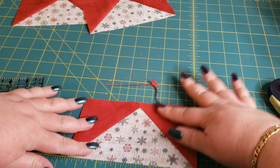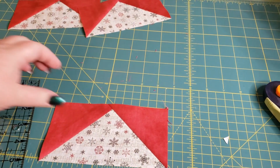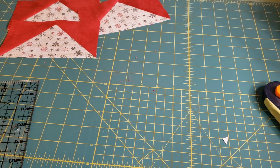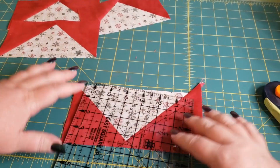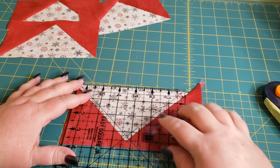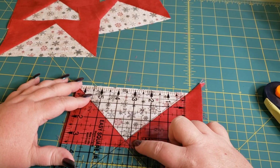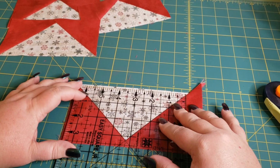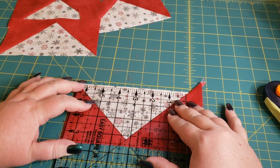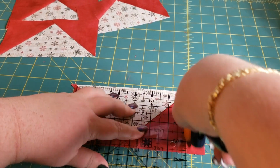Okay. There's your second one, or third one. And one more. This gets a little easier after this. 3 1/4 to the tip. 1/4 inch. That's 1/4 inch there. So 1/4 inch. Lining up my 45-degree lines. And trim.